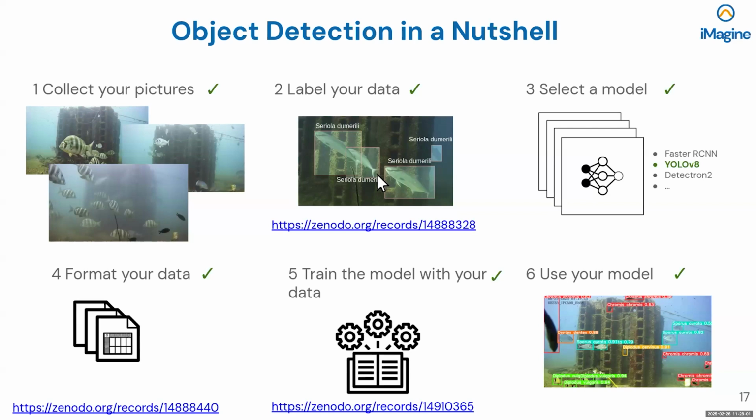And the results of the training, meaning the trained AI model that can be automatically used, is also published in Zenodo. So feel free to download all this data and to use it. It's for free, it's available. Just please, if you use it, cite us.